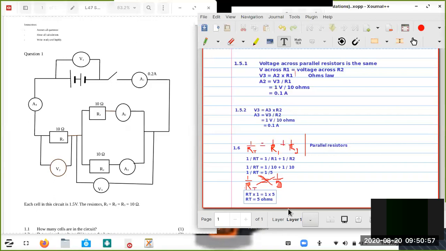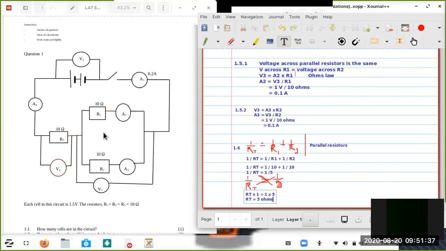So this is now the resistor that can be used to replace R1 and R2 that are parallel to each other. As you can see here, before we converted to one resistor, R1 is 10 ohms, R2 is 10 ohms. But because we have used one resistor that can replace those two that are parallel to each other, the resistance goes to 5 ohms, which means resistance has been reduced by having resistors in a parallel connection, right?